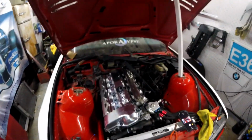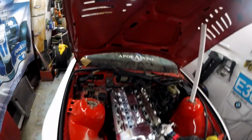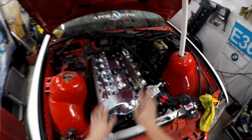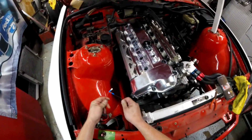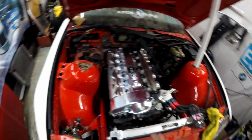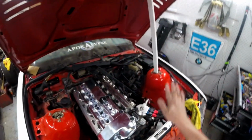So that is it for this video, guys. Super short video, but the valve cover is on. We're gonna clean it up, take some pictures. The new radiator is in. We did new little clamps on the wires so we can clip on and off. We just need to put the fan back in, but I'm not gonna put the fan back in. We have a few more little things that we want to do in here.